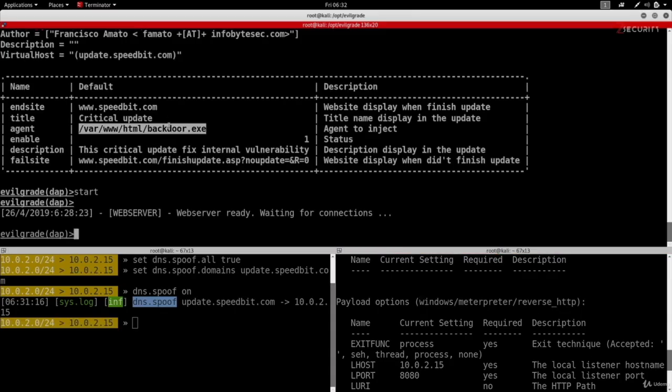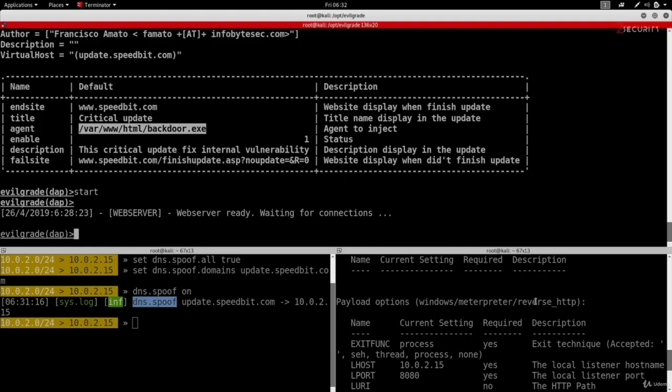It's not a reverse HTTPS as shown in previous lectures. It's actually a reverse HTTP backdoor because for some reason I noticed the HTTPS backdoors are not working with Evil Grade. That's why I created a reverse HTTP backdoor specifically for this lecture.